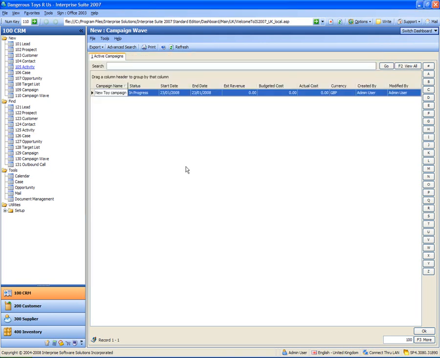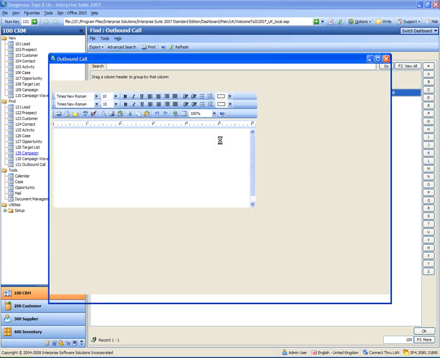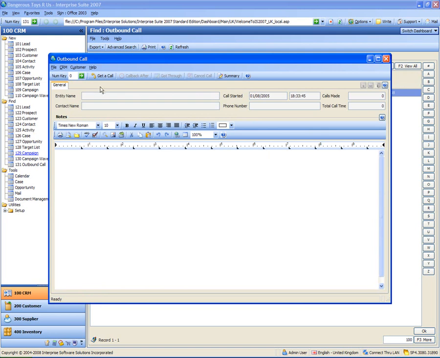Okay, so the next thing that we then do is go into find outbound calls, and we can see our call campaign wave there. If we double click that and click get a call, that will pull the first contact through.